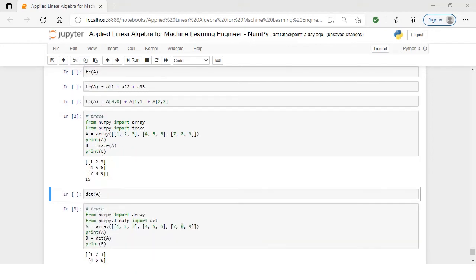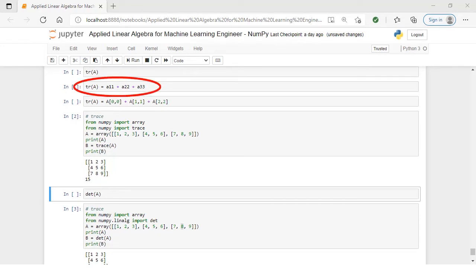Hello, welcome back. Let's go ahead and knock off trace. A trace of a square matrix is the sum of the values on the main diagonal of a matrix, top left to bottom right. The operation of calculating the trace on a square matrix is described using the notation tr(A), where A is the square matrix on which the operation is being performed. The trace is calculated as the sum of the diagonal values.